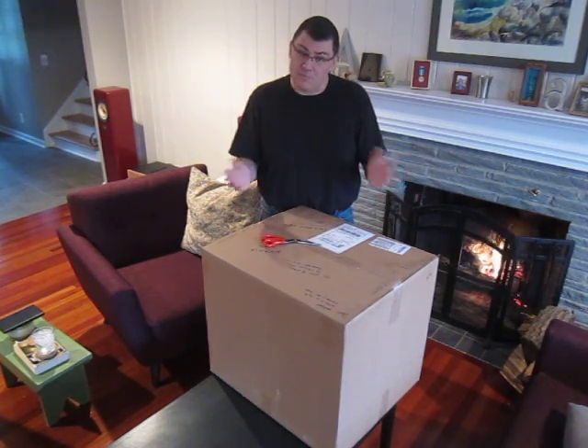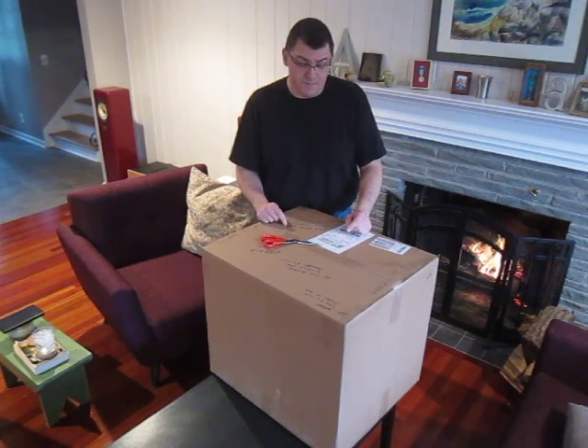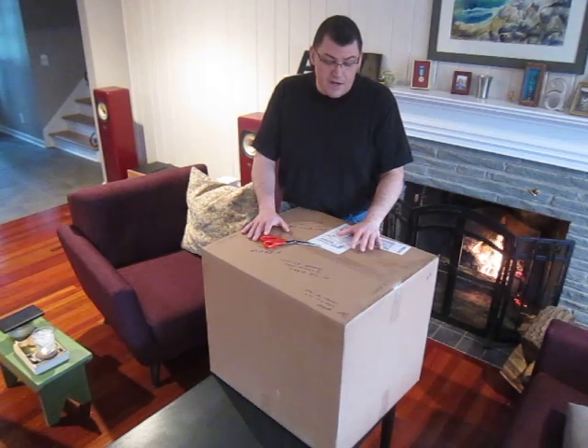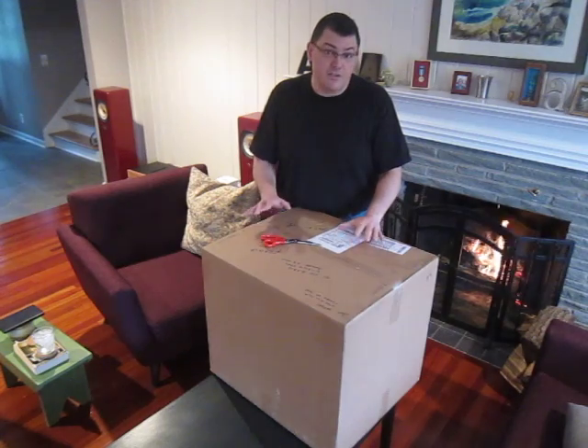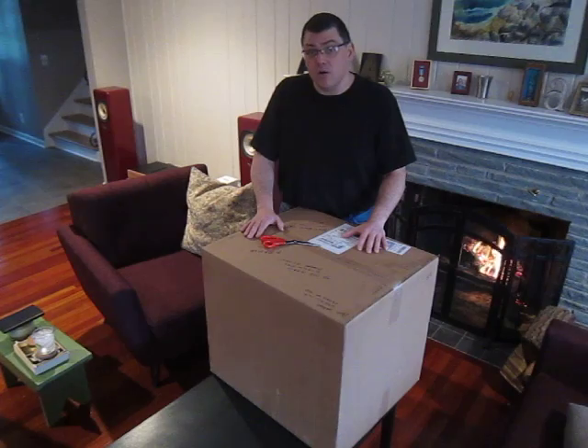So what's the big deal? Well, the big deal is I've been waiting more than four years for this box to be delivered. What's in this box is a puzzle project that I was lucky enough to be part of, and it's called the Apothecary Chest. The driving force behind it is a man named Robert Yarger of the Stickmin Box Company in Oklahoma.